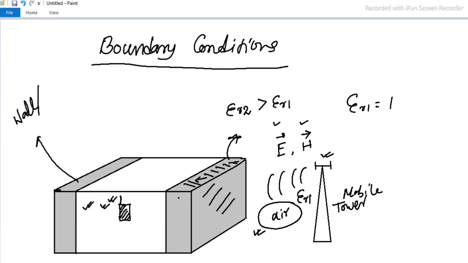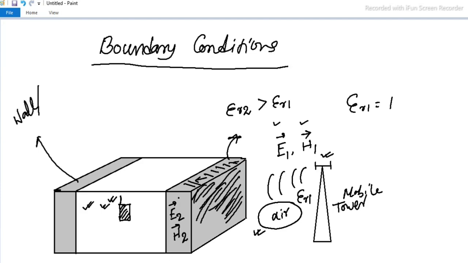Okay. So when your electromagnetic wave comes from air to the wall, at the interface, at the boundary, some sort of changes will occur. Whatever electric and magnetic fields are there in the air medium, when they penetrate the wall, inside the wall this electric and magnetic field will be changed. Suppose here we are considering E1 and this one is H1. So your electric field inside the wall will be changed to E2 and this will be changed to H2.